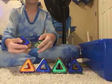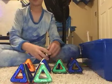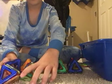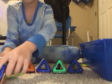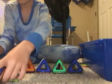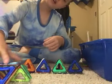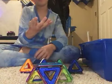Put 2 together like this. 2 of these. And then lift it up a little and fill in the sides with even more triangles. Like this. I want you to see a square shape on the top, like that. And then put a square magnet on top. You might not have enough magnets for this, that's okay.